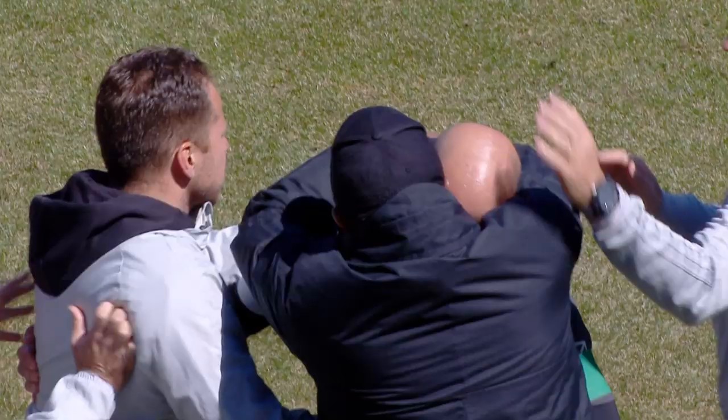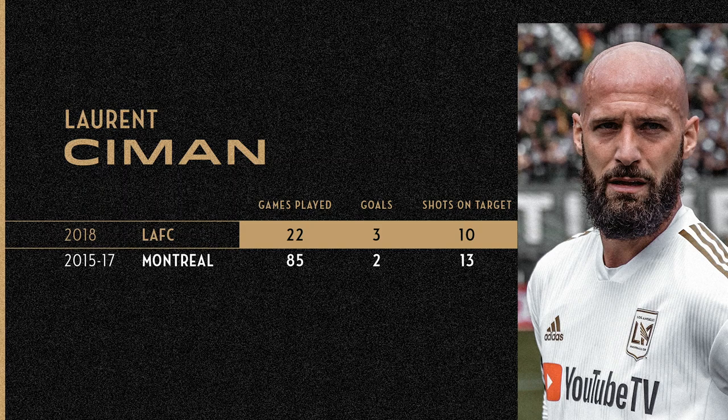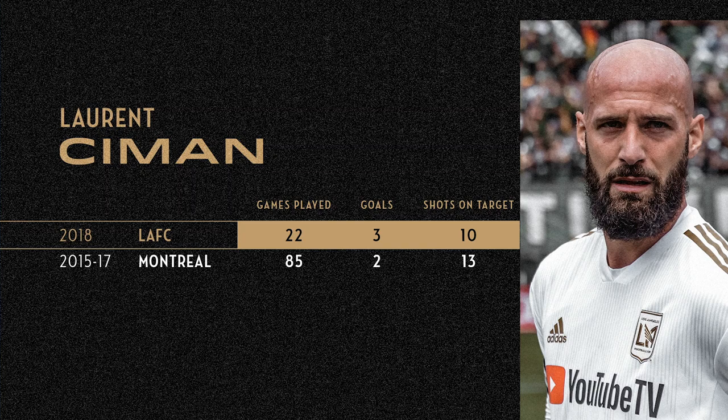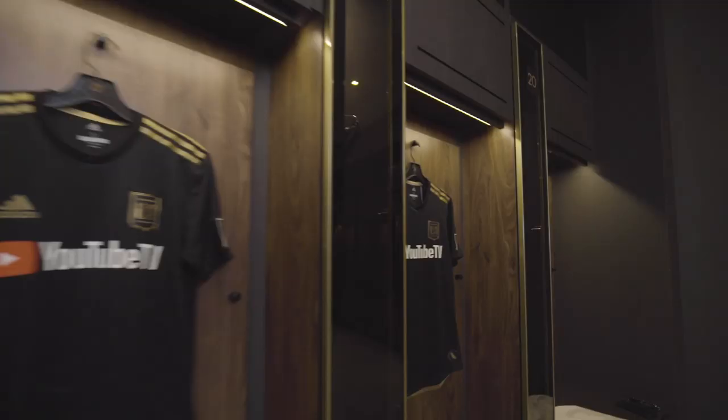Compare and contrast of Laurent Simon's offensive output: in his 85 games with Montreal, he scored twice. In his 22 games with LAFC, he scored on three occasions, including that remarkable one in Quebec. Now, you might be thinking — where was Laurent Simon's goal in the home opener against the Sounders right here at Bank of California Stadium? We were all there, with water coming out of our eyes after we saw that. It was a glorious moment. But we try to take emotions out of these lists on LAFC Goal Rush.